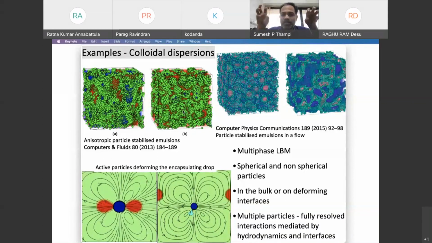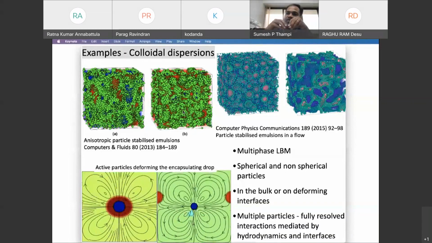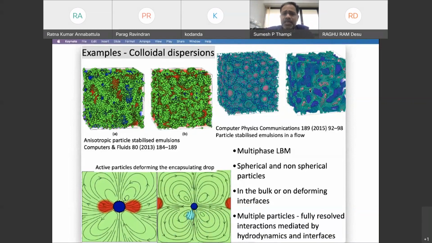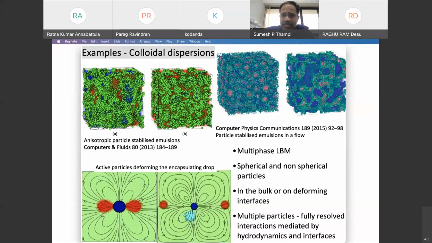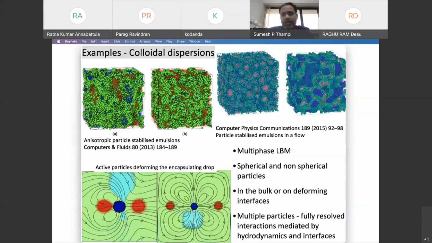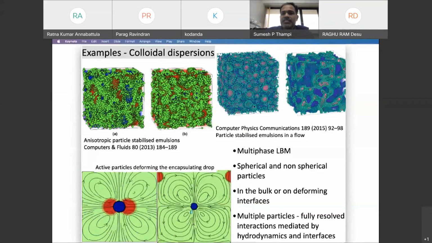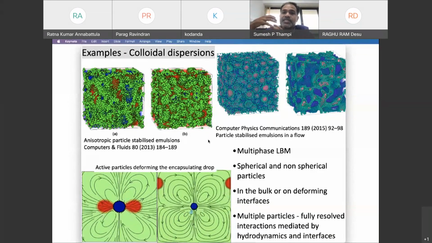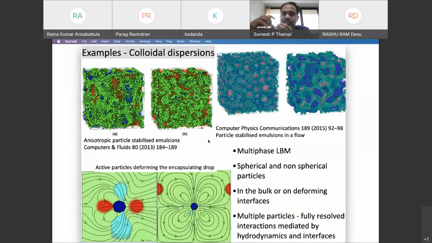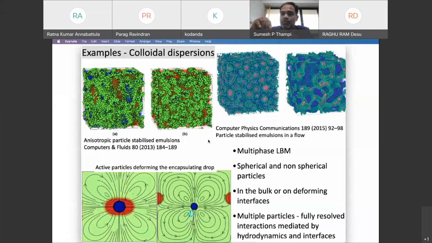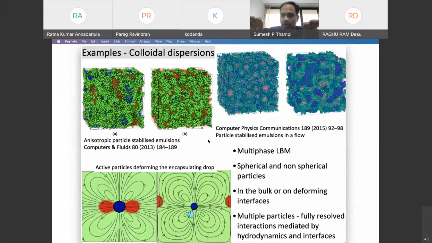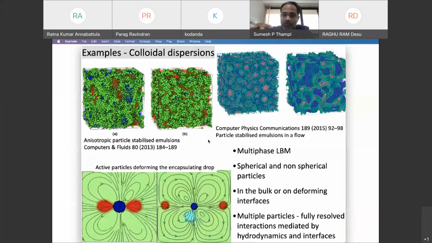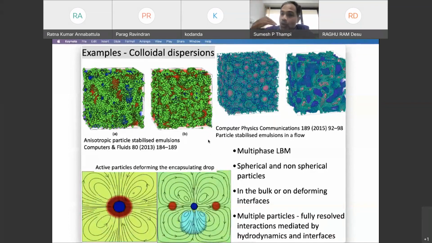Either the droplets remain as droplets, or it can actually form a continuous structure called a bigel structure that you see here. The particle could be spherical, as you see on the right hand side, or anisotropic, as you see on the left hand side. And Lattice Boltzmann has been able to successfully generate such structures. Now imagine the complexities that go in, because you have two phases, so you need to account for that. You have particles which may be present either in the bulk of the fluid, or on the interface.